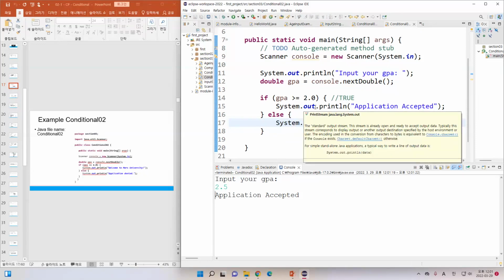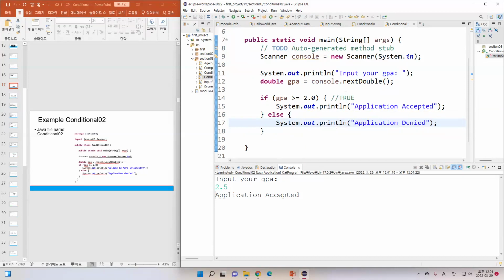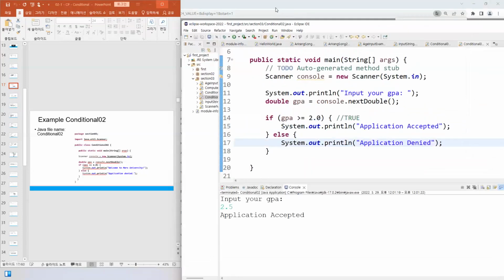How can we draw the flowchart based on this statement? We can draw something like a question with the diamond, and we can put the question: GPA is greater than or equal to 2.0. If the condition is true, we can make two branches.